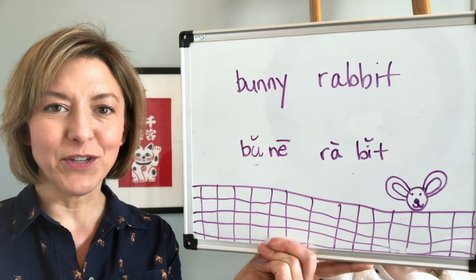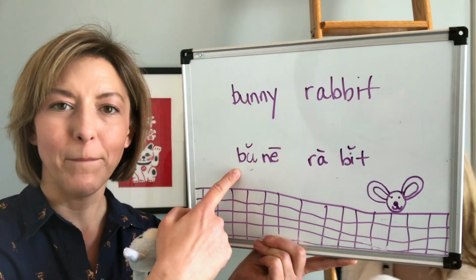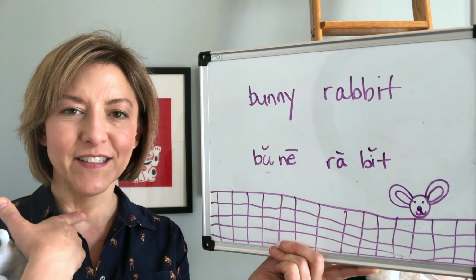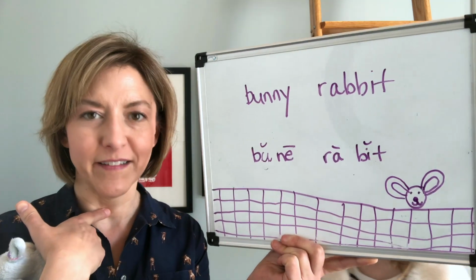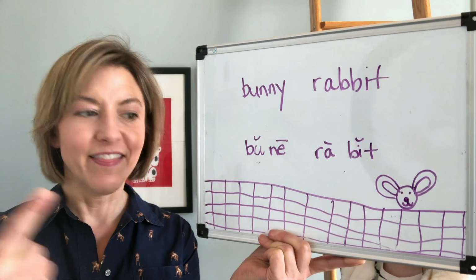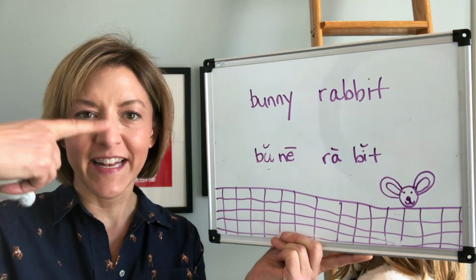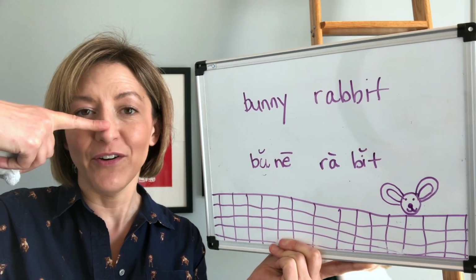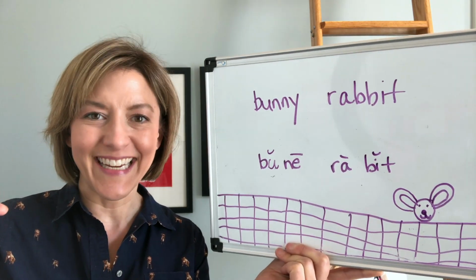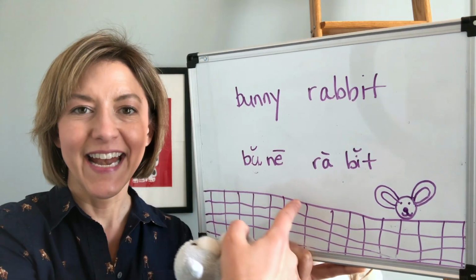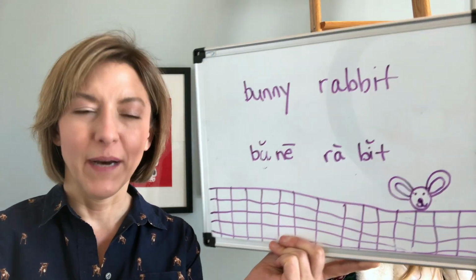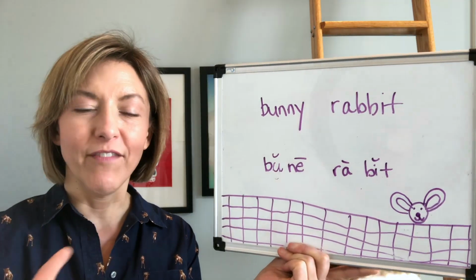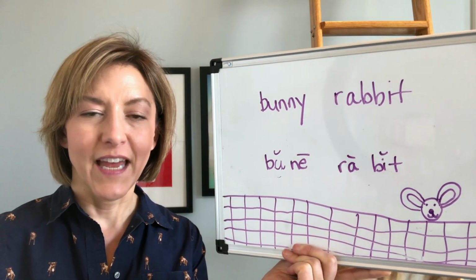So to say these words correctly, we're going to start with the B sound, ba. To do this, your lips are going to open and your voice box is on and moving. Move to relaxed lips for that sound. And then move to the N sound, n. To do this, tip of the tongue is behind the top front teeth. Air is moving out of the nose. And then smile for the E. Bunny. Bunny.